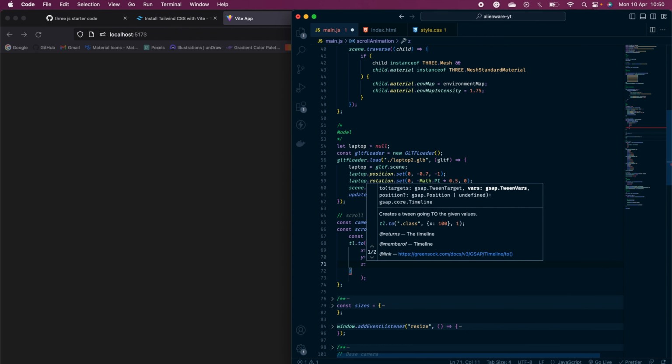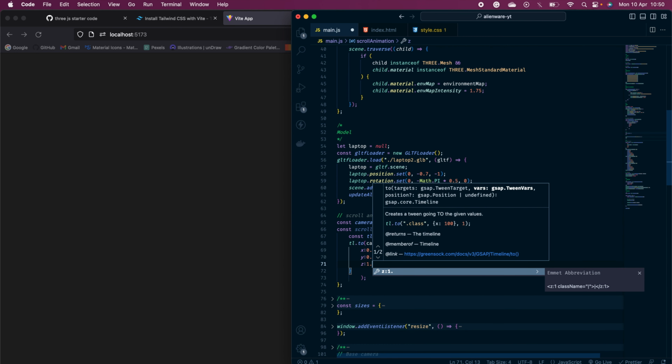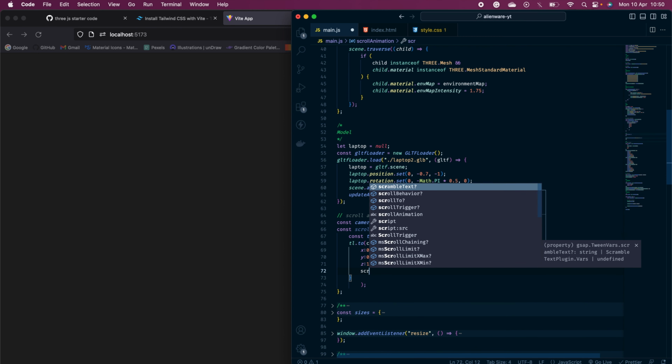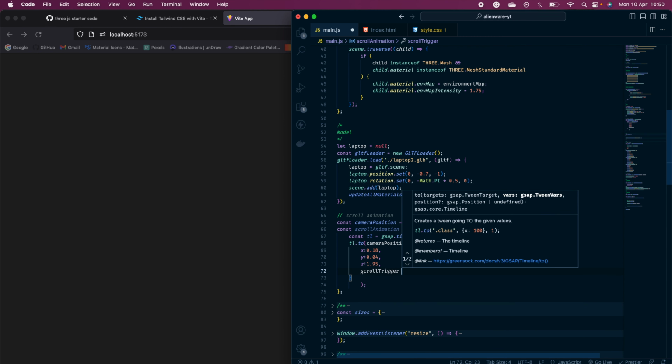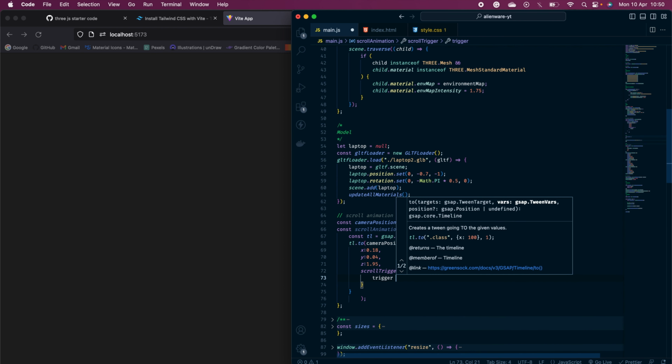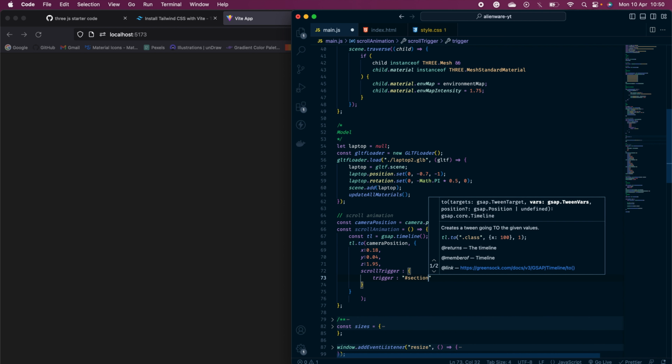Z is equal to 1.95, and the next one is scrollTrigger. This will also be an object, and the trigger will be section 2. So I gave an ID of section 2. So section, this works similar to document.querySelector. So section 2.